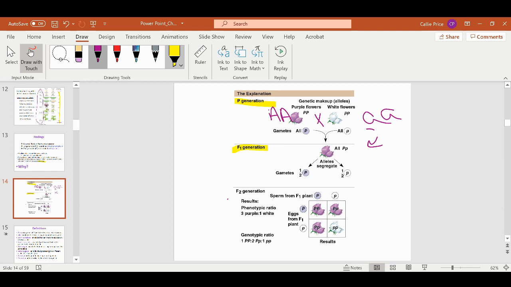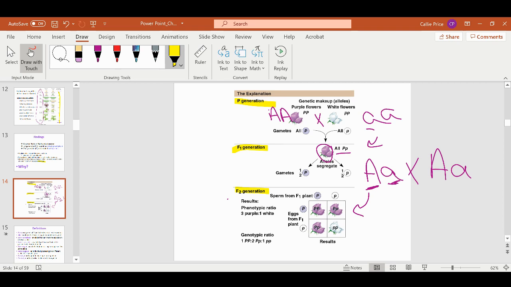And here what he found, they all turned out to be purple. Well, why? If you look at the genotype of the F1 offspring, they would all be big A, little a, or heterozygous. Because they are carrying this big A, though, all of those offspring appear to be a purple flowering plant. This little a that's coding for the white color is kind of hidden. It's not being expressed. So then if we take a big A, little a individual and breed it with another big A, little a individual, we would get the F2 generation here.